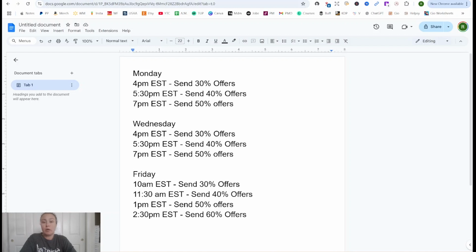So a lot of times the question I get is, won't someone that got the 30% get the 50%? No, because if Sally likes your item on Sunday, she'll get the automatic offer to like her that goes out when she likes the item, of 20%. That offer is going to expire, and then she'll be eligible to get another offer from you. She can't get 20% again. It has to be 10% higher.